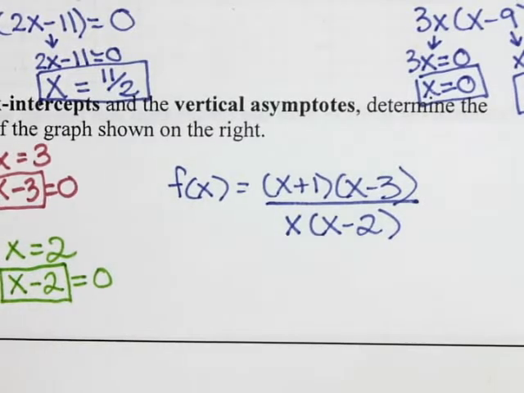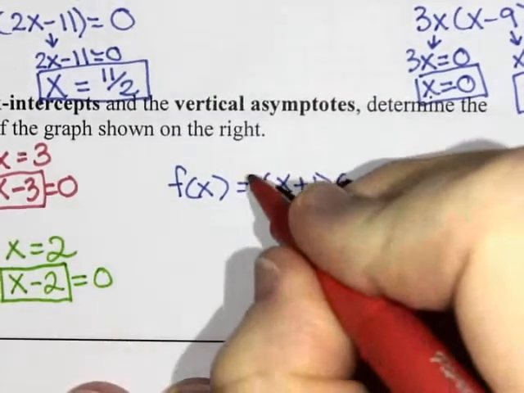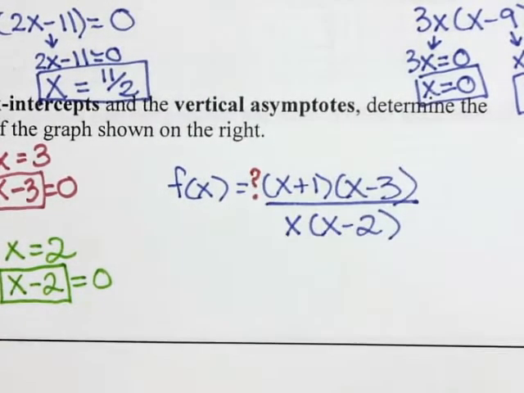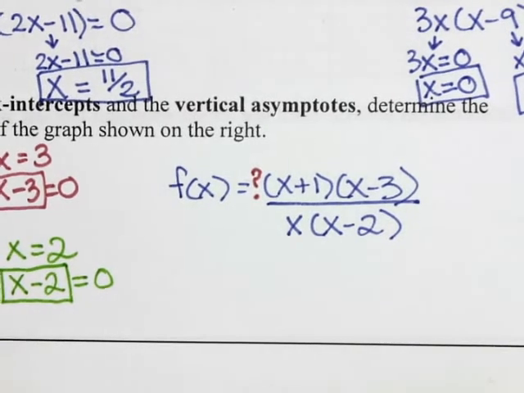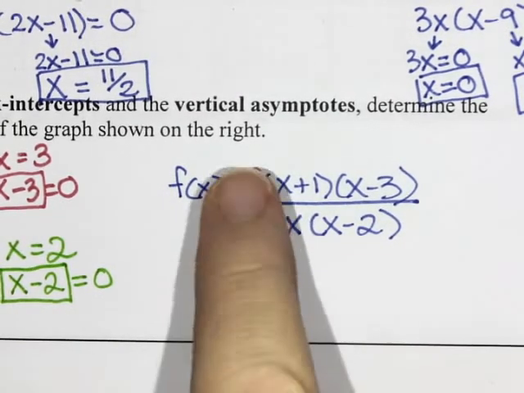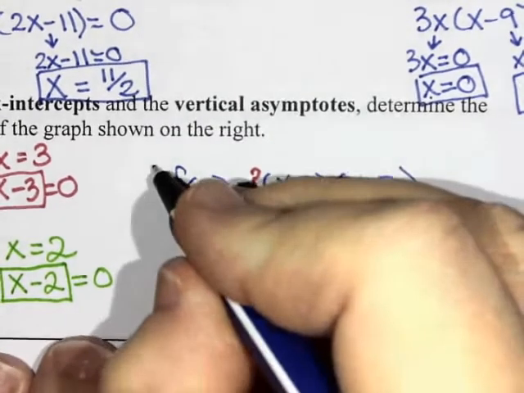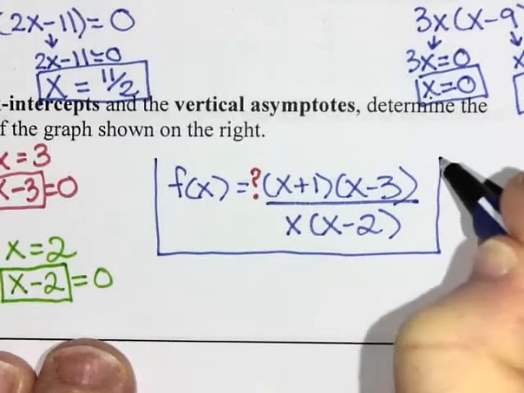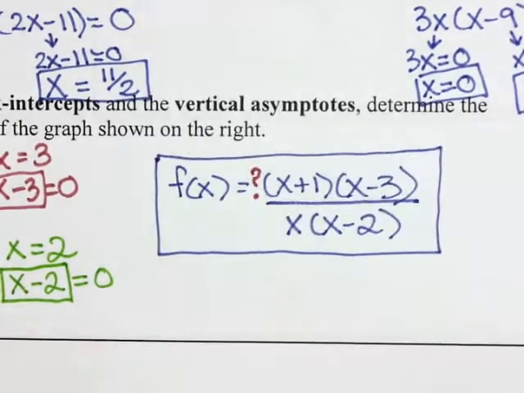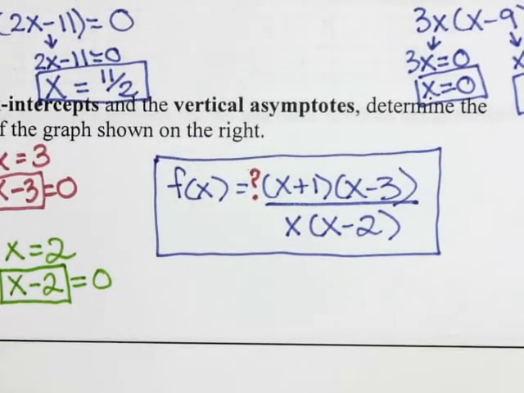Now, I will let you in on a little secret. There could be a number in front that we don't know about, right? Like maybe there's a little 3 there, either in the top or on the bottom or somewhere else, and we will eventually talk about how to find that, but that is not a problem for today. Today we're just talking about finding x-intercepts and vertical asymptotes.